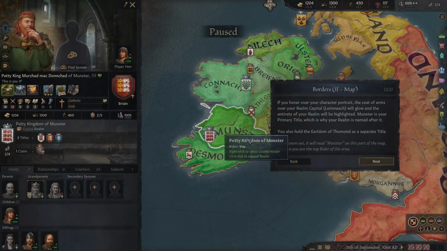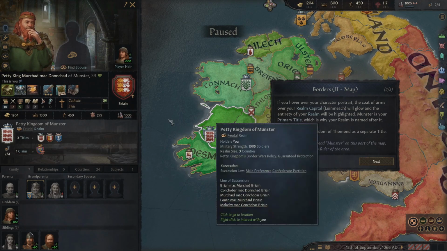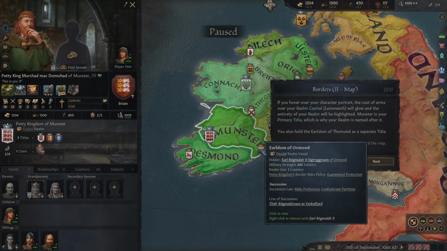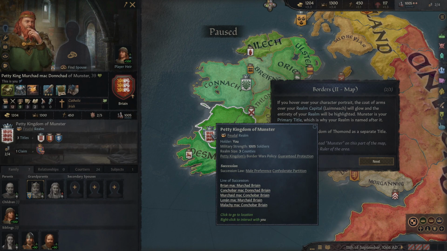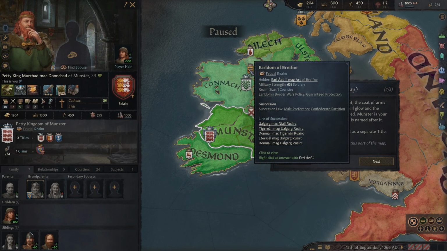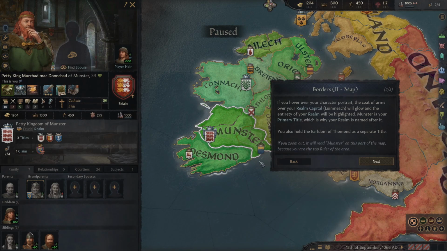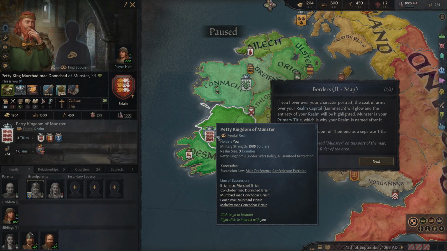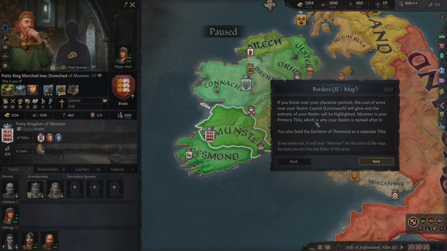Munster! I see it. Okay, Munster, Earldom of Ormond, and Petty Kingdom of Munster. So that's a kingdom, and then earldoms reside inside the realm.